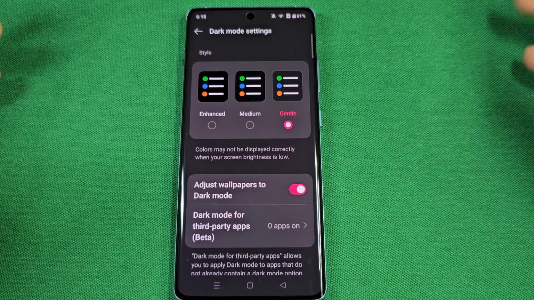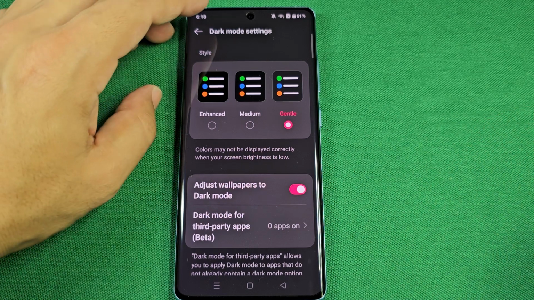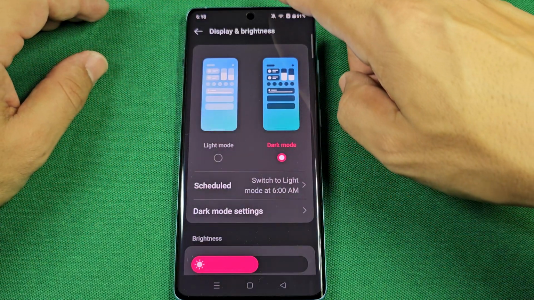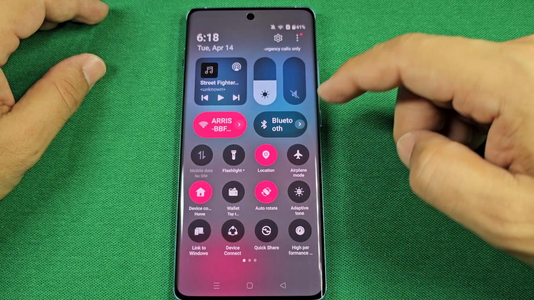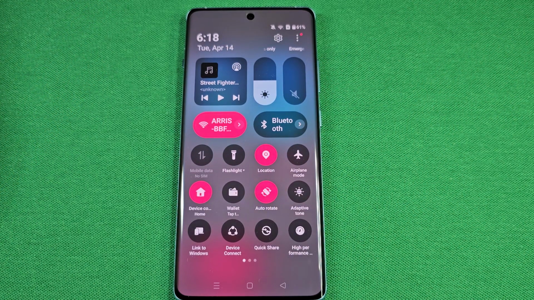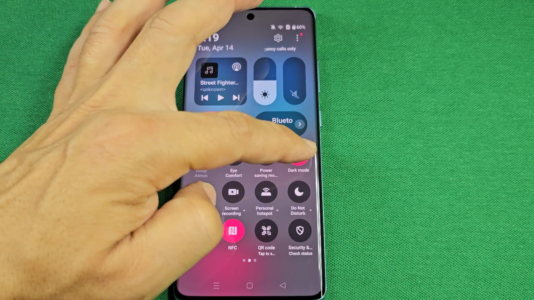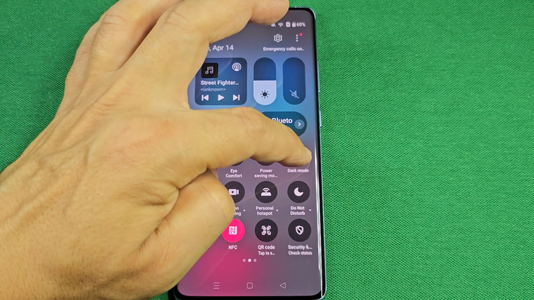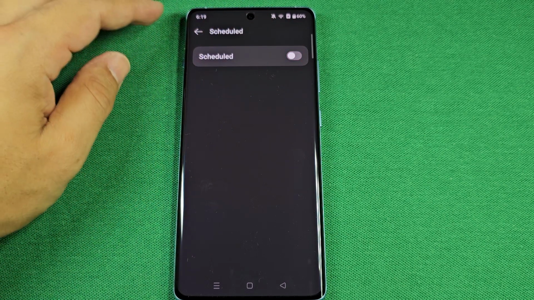These are all settings that can be found on your OnePlus phones, by the way, and you also got dark mode for third-party apps. So of course, if this guide helped you out in any way, you can always come back and turn this on and off at any given time, and make sure to turn off the schedule if you see it going on and off by itself, all right? So you can also go here and tap on it to disable it. And as I said, make sure you set the schedule to none if you don't want it turning on and off by itself.